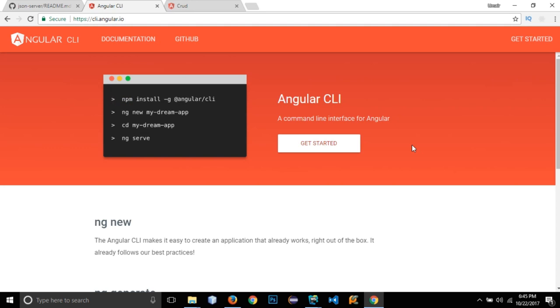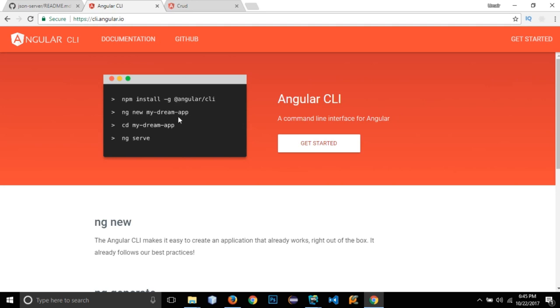I'll be giving the link of that series in the description below, in which I have shown what these steps are and how to use these commands. npm install -g angular-cli is used to install the CLI globally in our system. That I have already done. If you haven't installed it, make sure you install this Angular CLI in your system by running this command.